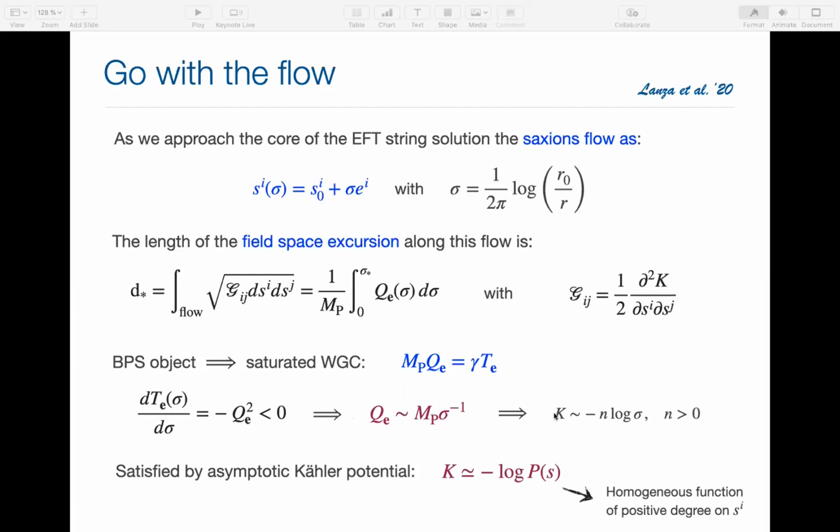And well, I mean, it's not that I can tell you what the full Kähler potential is out of this one, but for sure, all the Kähler potentials that we are used to in string theory are of this type. And okay, I haven't seen so far a reason why they are like that, but they over and over satisfy this condition, because what we typically have is a Kähler potential that is minus log of some polynomial on the sections. This is an asymptotic behavior, of course. When we go away from this highly perturbative axionic region, then we will have some dependence coming on the axions, but near axionic regions in which the axionic symmetry is preserved perturbatively, we always see in string theory things of this sort.